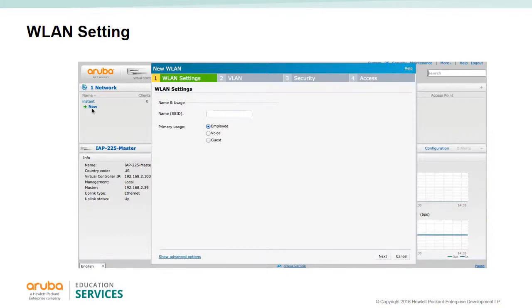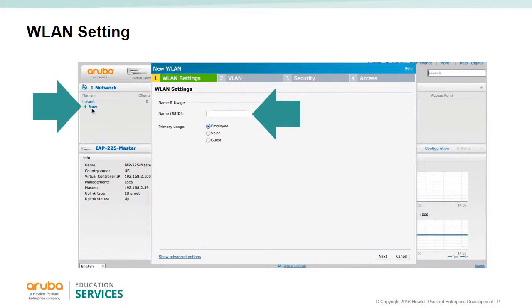A new IP cluster that has not been directed to a management system such as Airwave or Central will advertise the instant SSID. Once logged on to the instant SSID, you can configure other wireless LANs. Simply click the New under Networks. Here, for the wireless LAN setting, you are presented with the name of the SSID you wish to create as well as 3 choices for the type of SSID.